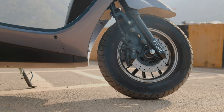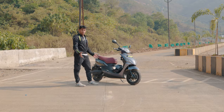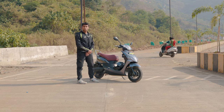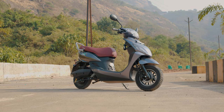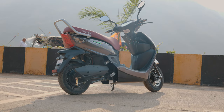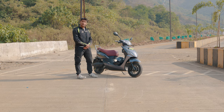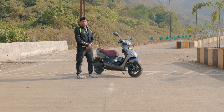The brakes are also very, very nice. They have a very gradual bite to them. And overall, like I said, it's not supposed to be doing what I just did, but if you want to do it, it definitely can do it. And you can definitely see some inspiration from other scooters over the years, predominantly the Scooty Pep. I think that was the main inspiration for this scooter, and it's very short, compact, and like I said, easy to ride. So let me just take in some of the scenery a little bit more, and after that we'll head back to the Pure EV service center to drop this thing off, and in the end let's see how much range we've taken up and how much we've ridden the scooter.